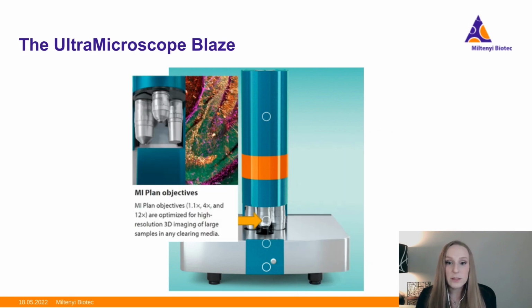The other thing is that the system has 3 long working distance lenses to reside on the scope. There's no need for the researcher to decide which one would be best for all the samples that they may want to image. This also has a lens exchanger for applying demagnification and post-magnification capabilities of 0.6x up to 30x to really give you the versatility of each of those objectives on the system as well.